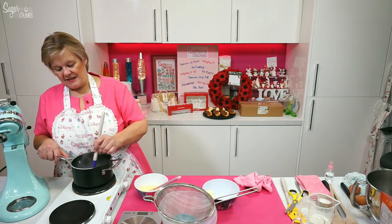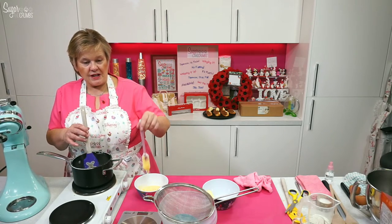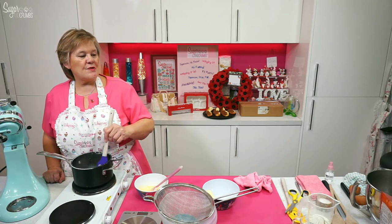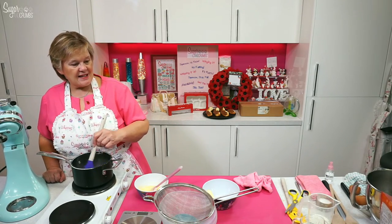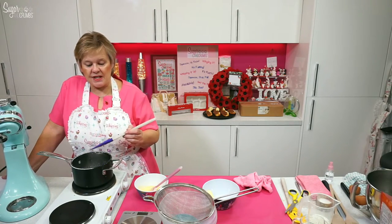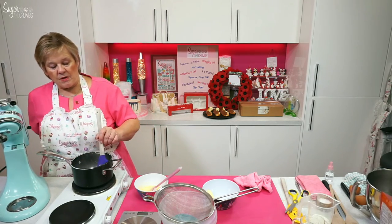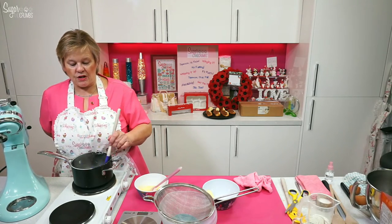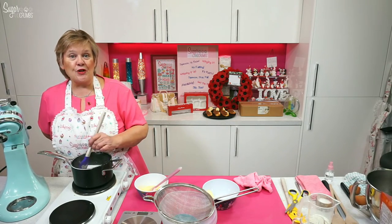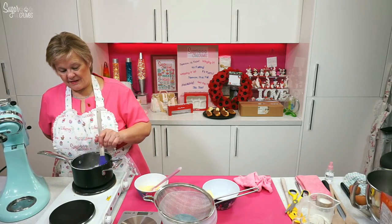Yes, Janie, we do have the spatulas on our website. Not this one that I'm using, but this one, the pink one. There's a pink and a purple. They will be on the Facebook Live wish list. These ones, Carol's had these big gingerbread man ones for years. I think she said she got them from probably Dunelm or one of those little craft shops. So she's had them a long, long time. Even I've looked for them and I can't find them. They are super, aren't they?